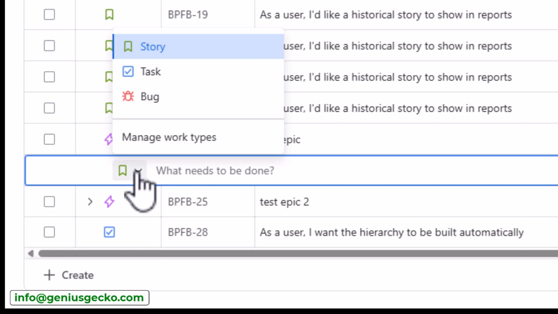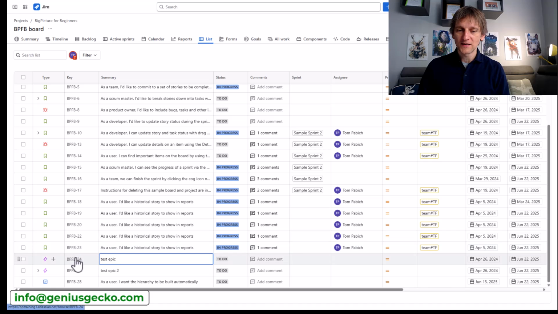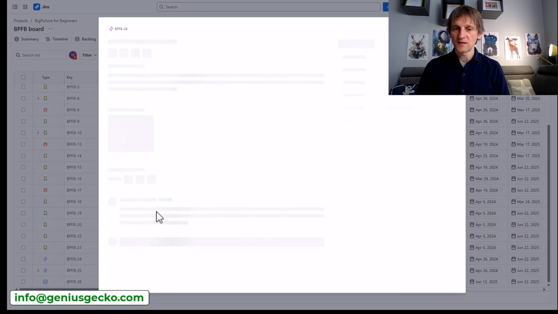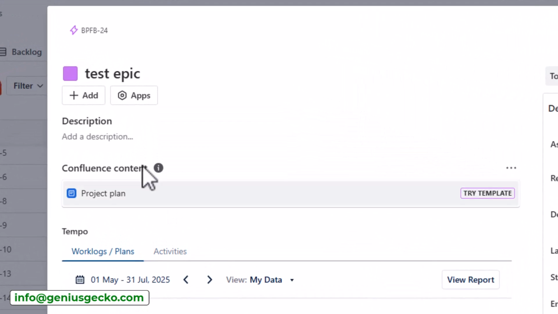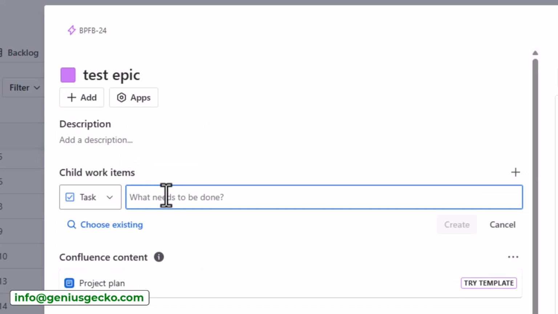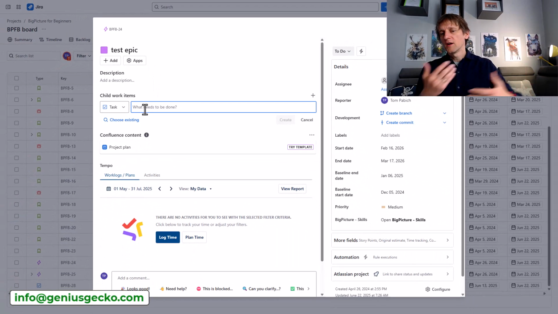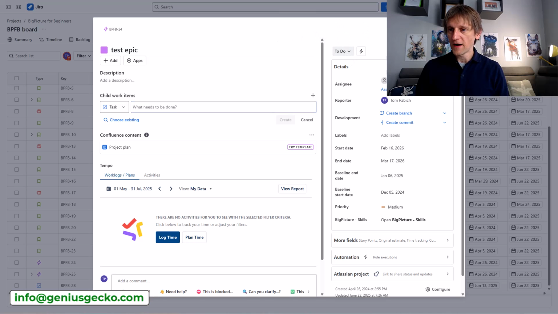Again, you can choose the user issue type over here, or the work type, and then you just provide the name. If you have the epic itself opened in a separate window, like this, for example, you can of course add the children to the epic through this. So again, the same kind of a deal. So as you can see, there are several different places where you can do this very conveniently, very fast.